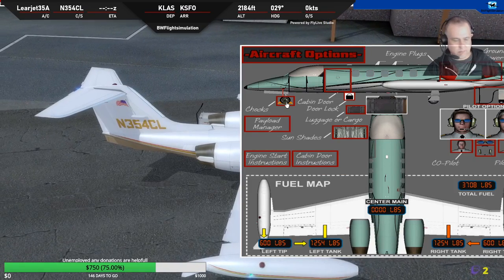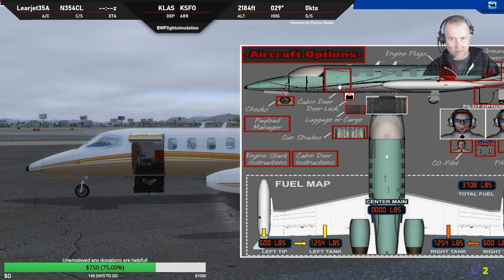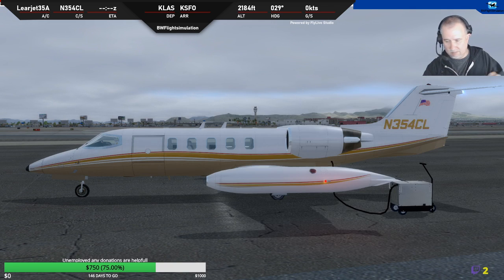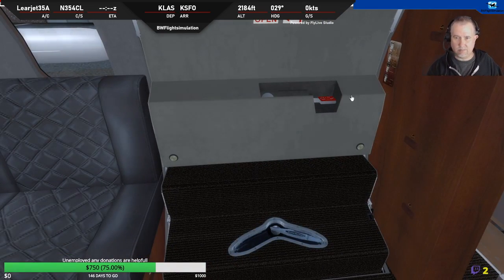Alright, let's get rid of these wheel chocks. They should be gone now. Let's see. Yep, they're gone. Let's go ahead and get the door closed. Let's go ahead and lock it. And I think, let's see, what key do I have to go in to lock the door? This one.